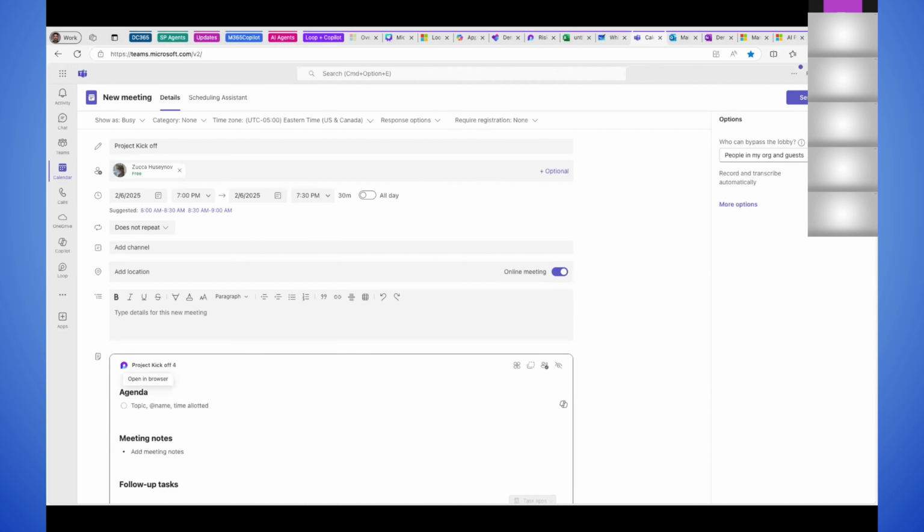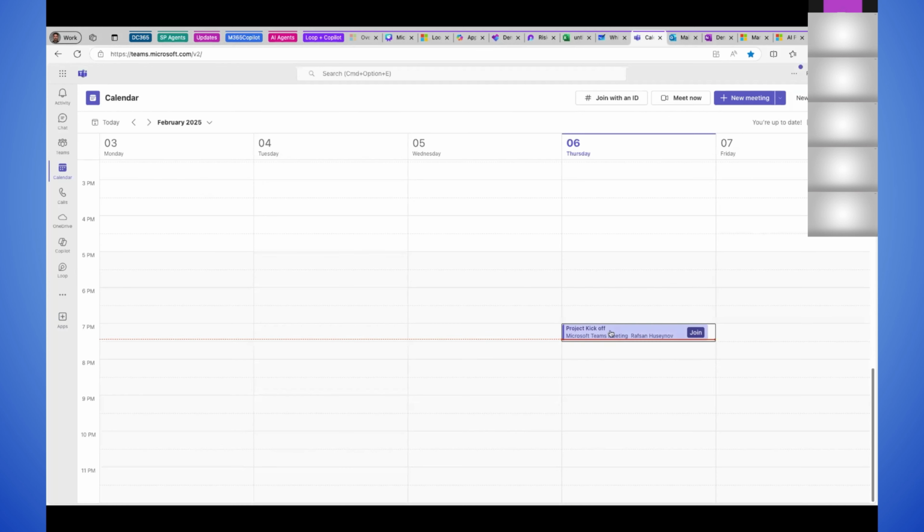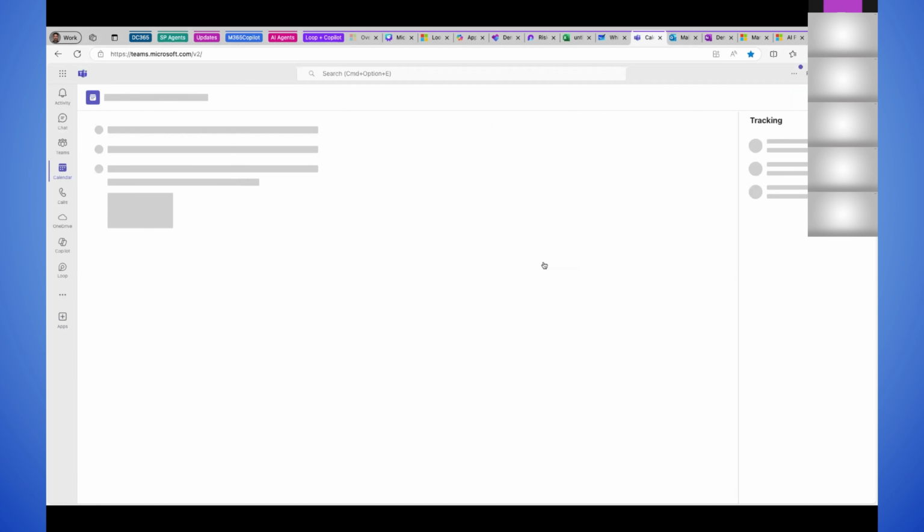Yes, super cool functionality, and I'm actually going to show that. I think that's one of my favorites. So before scheduling a meeting, let's add some project kickoff. Perfect. I'm going to send this. And we have scheduled that, right? Let's say we have scheduled 2 weeks from now.